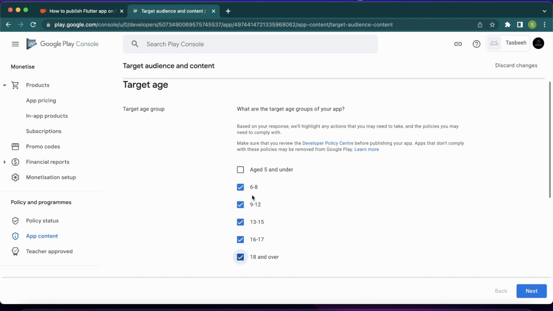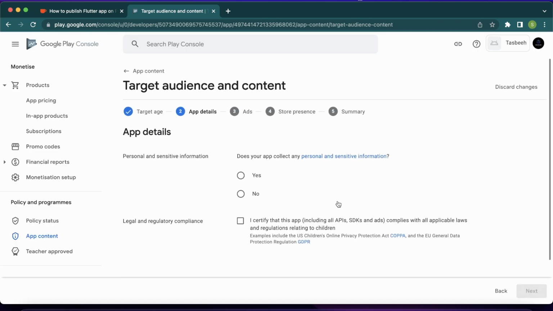So basically, not 6 to 10, but from 9. You can actually select any age range here, but make sure your application is suitable for the age range you selected. So that should be taken into consideration.